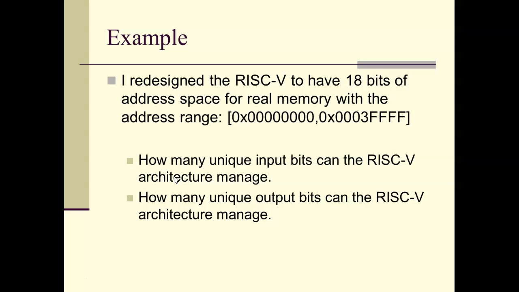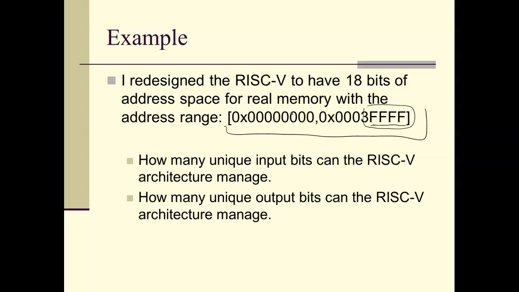we know the memory map associated with the normal RISC-V, but what I'm saying here is that I redesigned it, and now I have a new memory map. Essentially, I have a bigger effective memory. So if you remember, the last one was just 00000 to 0000FFFF. Well, it's actually much bigger. That's 4 times as big now. Essentially, I've added, it's essentially 18 bits and not 16 bits. And so that's what this problem is saying.